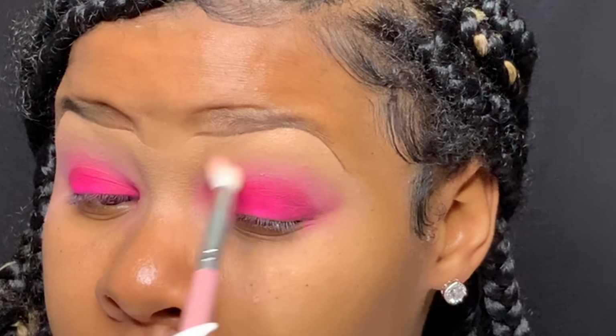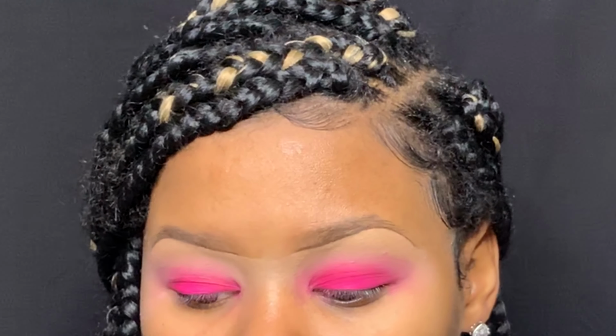You're going to really see it once everything is all blended out, because as you can see, the pigment color is dying down again. So I'm definitely going to dip back into that fuchsia pink in my James Charles palette to continue to set my lid and keep the pigment there. It's still there, but as you layer the colors on top of your crease, it kind of disappears.